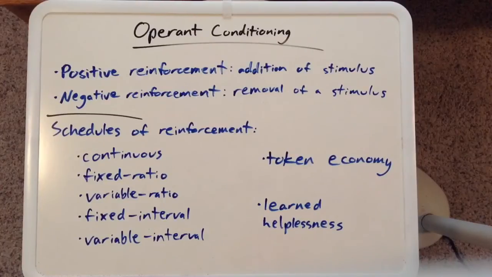A couple other quick terms related to this would be a token economy. That's basically just an artificial economy based on tokens, so that has to do with reinforcement. They do that in prisons or things like that, where the tokens could be used for primary reinforcers such as food. Another term you're going to want to learn is learned helplessness. That's basically when you keep giving responses, but you don't get any sort of reward. So that would eventually eliminate the likelihood of you giving any responses if you're not getting any sort of reward.